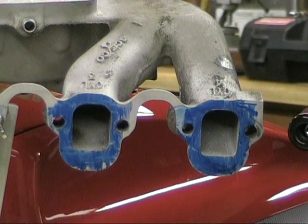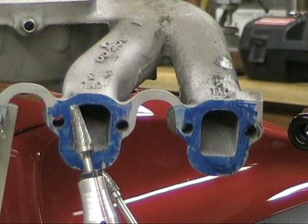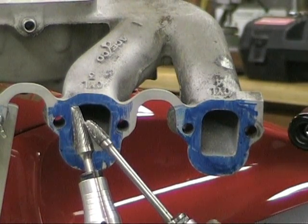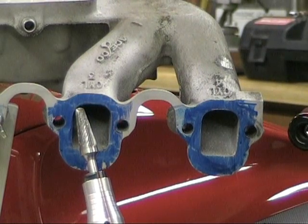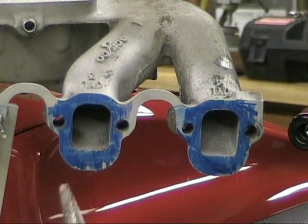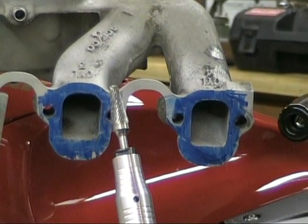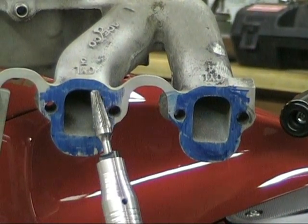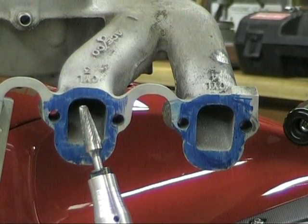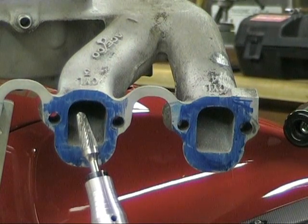What we're mainly working with here are carbide burrs. You'll see several used — a long shank and a short shank. This short shank has finer, smaller flutes, making it a little less aggressive than a regular spiral cut, but it works perfect for basic porting. If you're moving more aluminum, you might want to step up to an aluminum hog. Some drag racers use those a lot — you can get a whole lot more metal out quicker, but you'll probably need porting wax. That's not what we're using today.